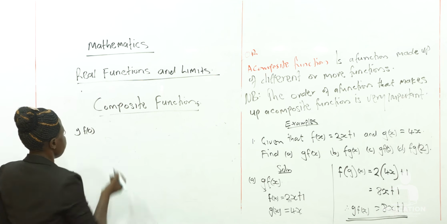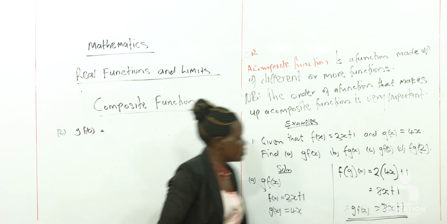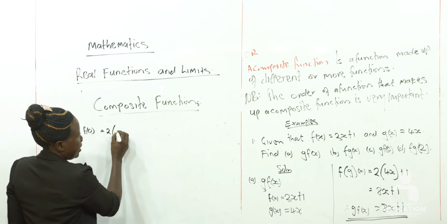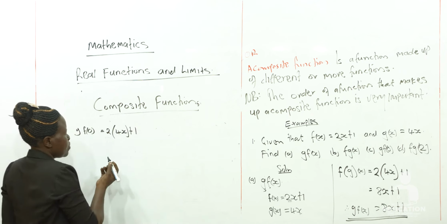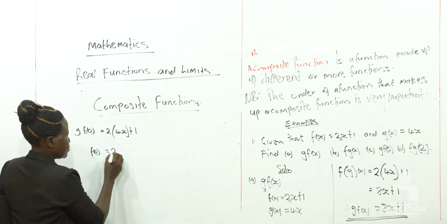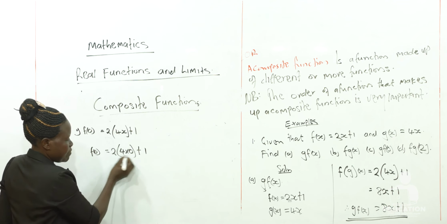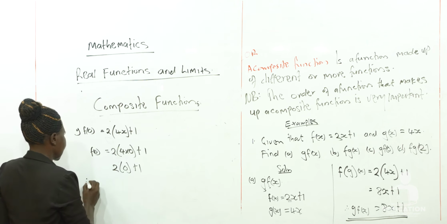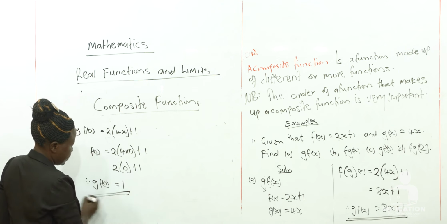Since x is known, we simply go back to part A. What is part A saying? Part A is giving us this. We substitute that. We shall have 2 into 4x plus 1 in brackets. And since we know that x is 0, where there is x, we are going to substitute it by 0. So we shall have 2 times (4 times 0) plus 1. When we simplify inside the bracket, we get 2 into 0 plus 1. So 2 times 0 gives us 0, so our answer will remain as 1. So you say GF of 0 equals 1 as your answer for this case.